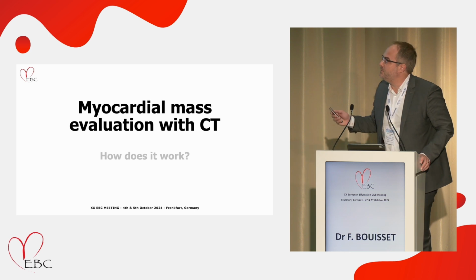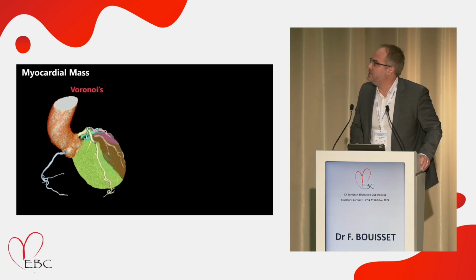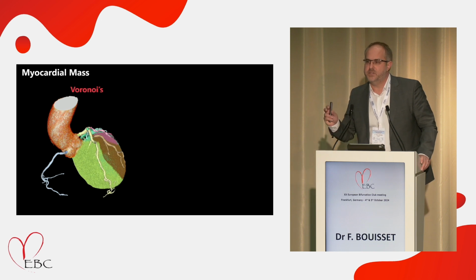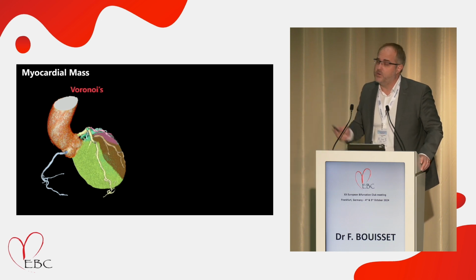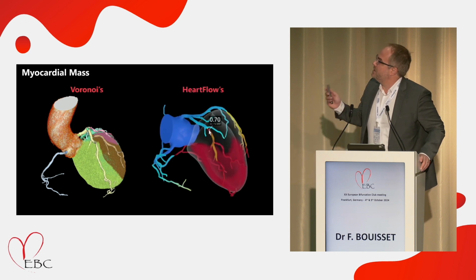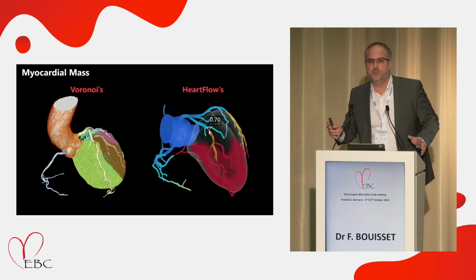Well, we have seen this a bit in the last two presentations. We have basically two methods to get specific vessel mass from CT. The first one is the Voronoi method, which is based on anatomy, and the second one, presented by Professor Serruys, is a hard flow method, which is based on the flow.